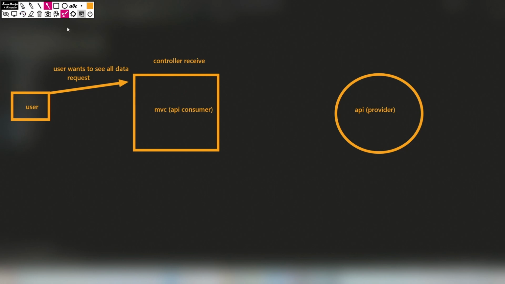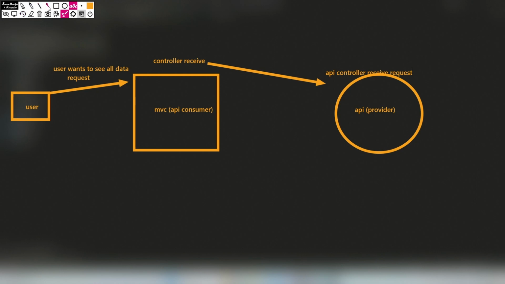Okay, let's remove those sections. All right, so once our controller receives our request, then our MVC API consumer is going to send this request to the API provider straight away. All right, let's type here: API controller receives request.